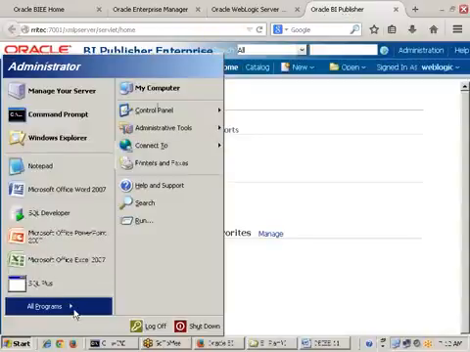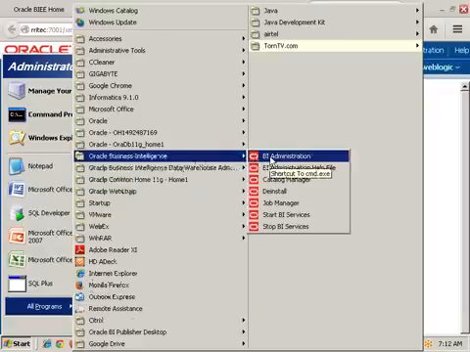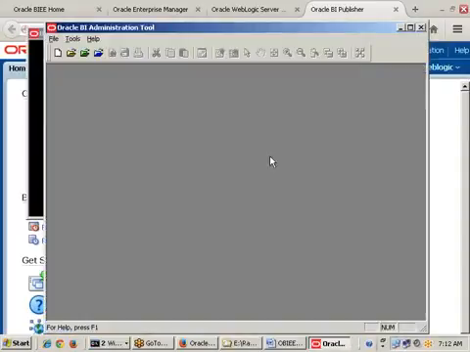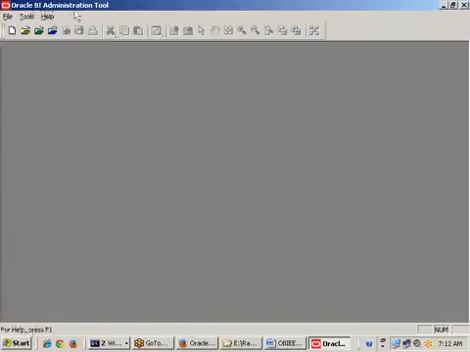Now, if you go for one more thing, let us say All Programs, Oracle Business Intelligence, BI Administration. This also came as part of the OBIEE installation. If I click on BI Administration, I get a tool known as the Oracle BI Administration Tool. Tell me, can you open this using a URL? You cannot, hence it is a Windows-based component. If I give you a component, you simply ask one question: can I open this using a URL? Yes means it is web-based, no means it is Windows-based. Identification is very simple. Coming to the benefits, which has more benefit, Windows-based or web-based?